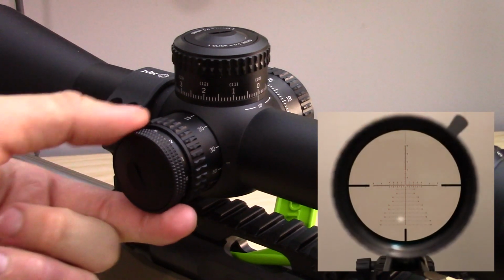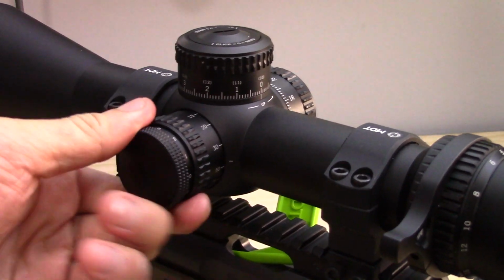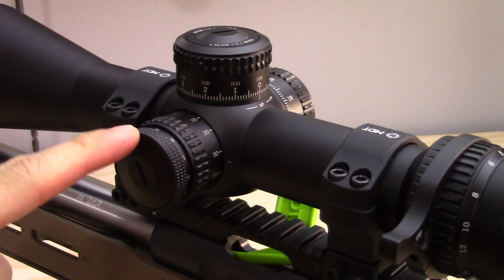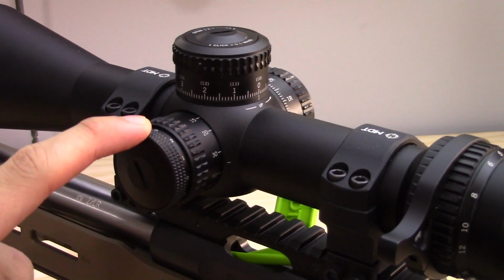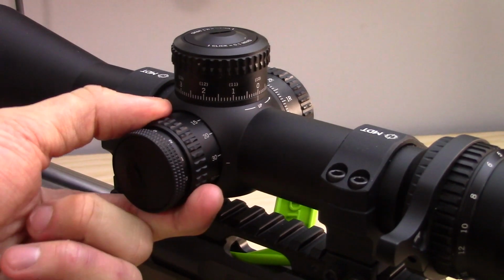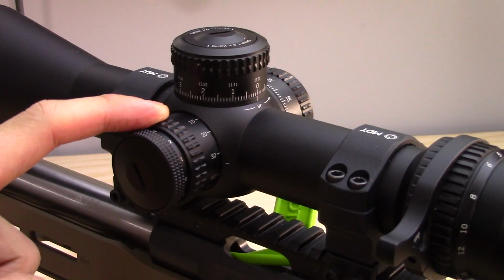Going on to the parallax adjustment here, this is something I'm going to have to get used to because on all my other scopes, I can just kind of reach for the edge of this knob and adjust my parallax. But if I do that here, obviously I'm just going to hit the illumination dial. I almost wish that you just offered the scope without illumination and maybe offered it, you know, 30 bucks cheaper or something, because that way I wouldn't have to go over the illumination knob to hit my parallax adjustment, which is something I use way more.